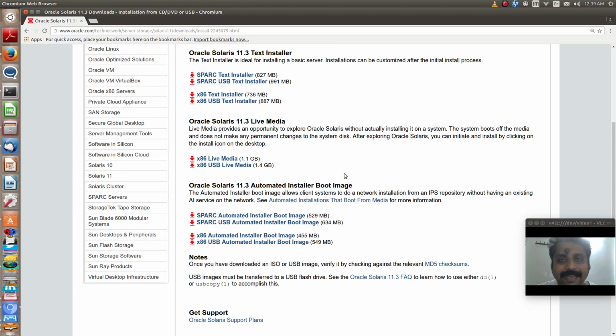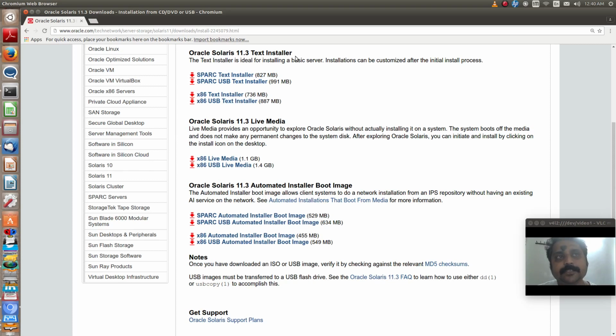In plain language, if your intention is to run the Solaris 11 operating system on a desktop or a laptop with, of course, a nice looking GUI on top of it, then your choice might be the live media binary. You could also observe that this ISO image is only available for the x86 platforms. Of course, it's unusual for us to have a laptop or a desktop that runs on the SPARC processor.